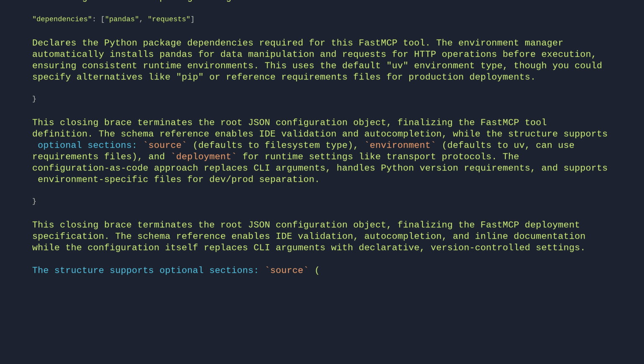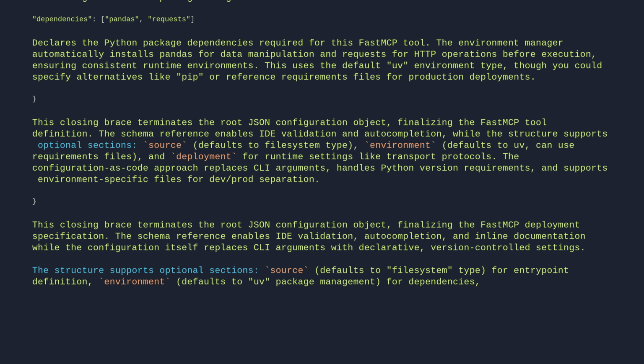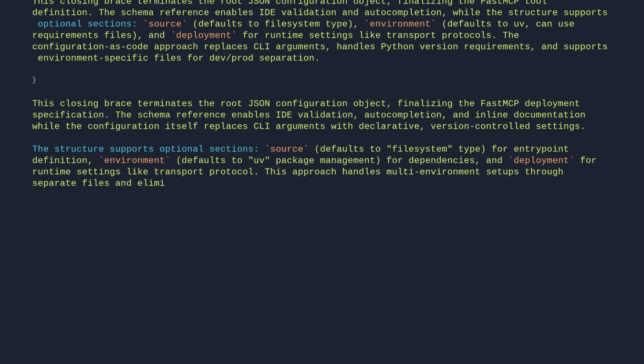Source defaults to file system type for entry point definition. Environment defaults to UV package management for dependencies, and deployment for runtime settings like transport protocol. This approach handles multi-environment setups through separate files and eliminates "works on my machine" issues by codifying all requirements.